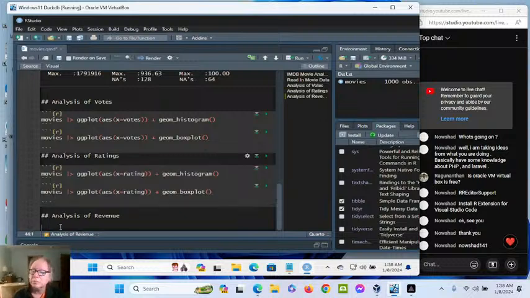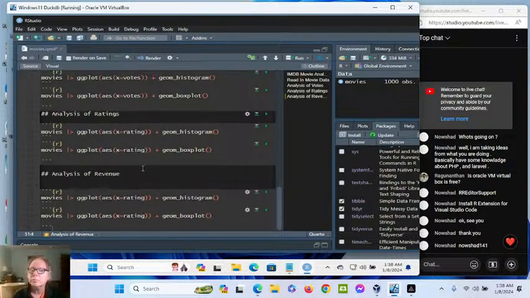Now what the janitor function should do is convert all these to lowercase, okay?